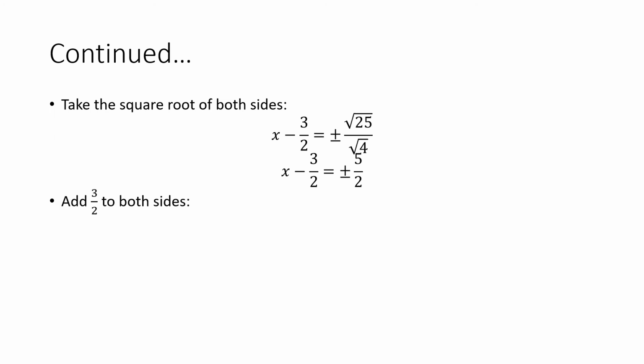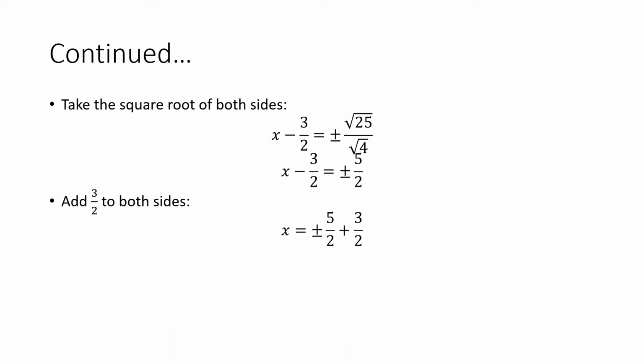And now let's add 3 by 2 to both sides, and this is what it looks like. X is equal to plus or minus 5 halves plus 3 by 2. Now, you might be tempted to think that we're done here, but we are not, because actually this is a rational number. So if it's a rational number, then it's always the best idea to simplify these further. So we can have two possible answers, as you should in a quadratic equation. Otherwise, you're not looking at a quadratic equation or you've messed up.